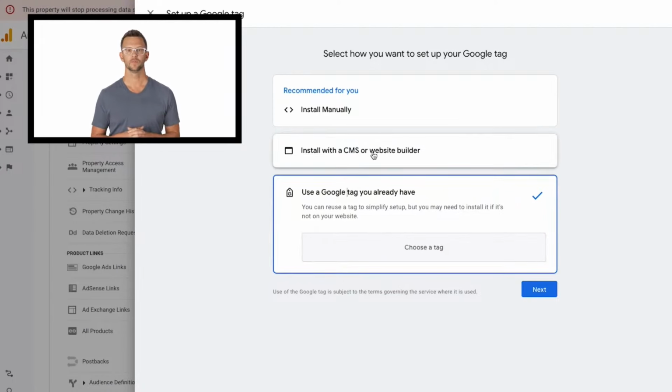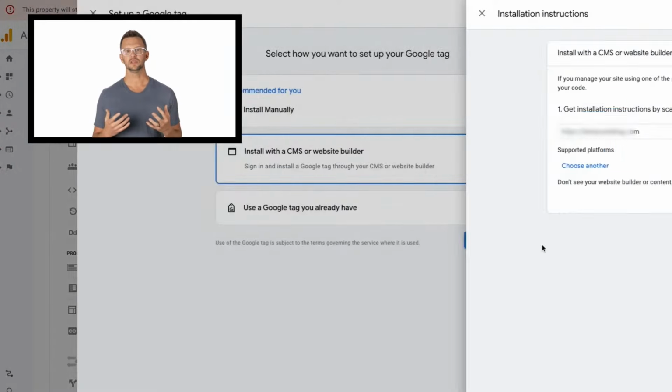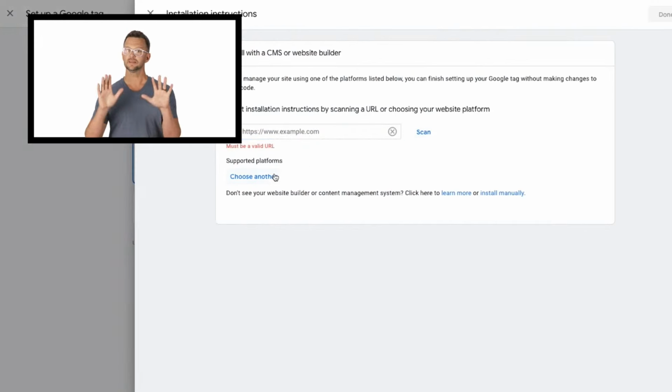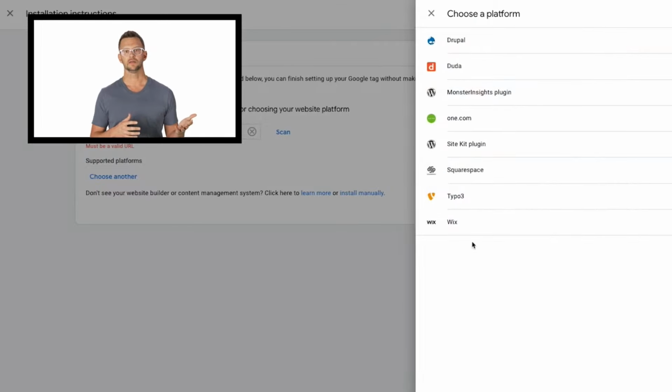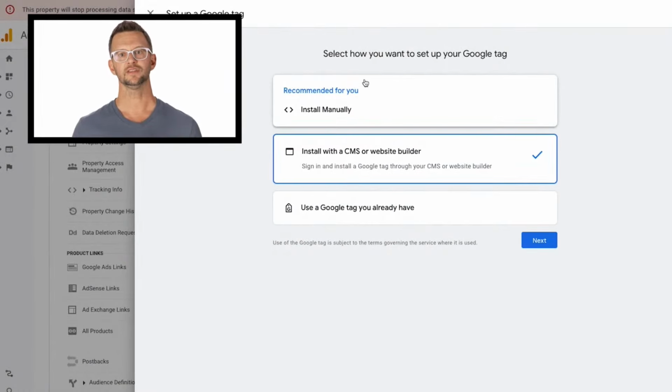You can select the right tag and analytics will use the existing tag to measure website activity in this new GA4 property. Second, if you use a content management system or website builder, you may need to make some changes there. You can see if you can log in to your CMS from here, and we have some listed here, and if yours isn't, that's okay. Tomorrow we'll help you figure out tagging. Many of them accept your measurement ID, and more on this in the description below, but again, we'll cover tagging in more detail tomorrow.